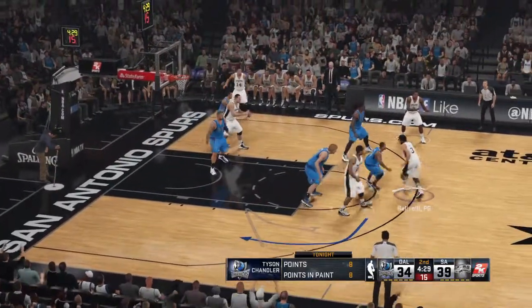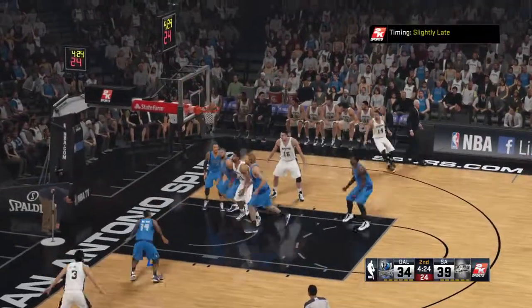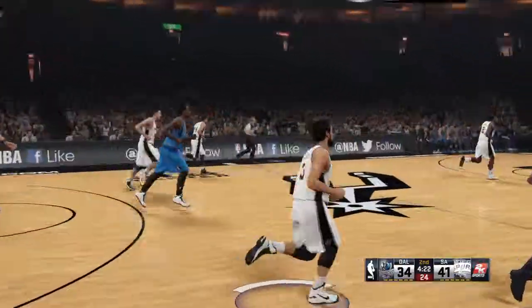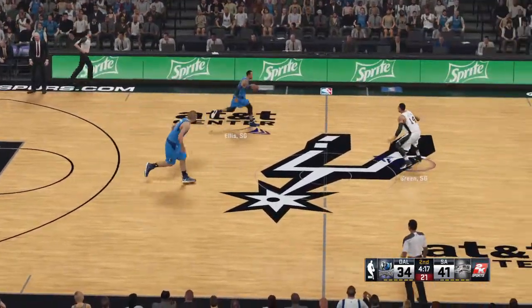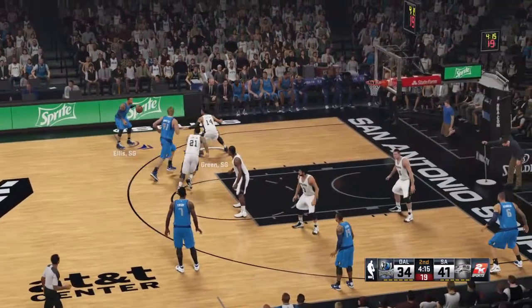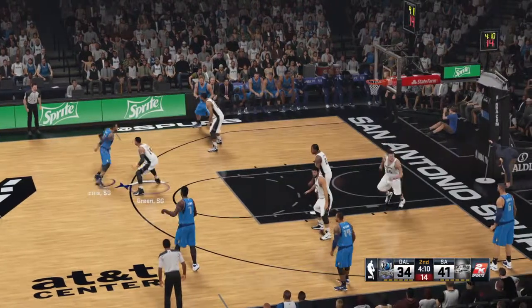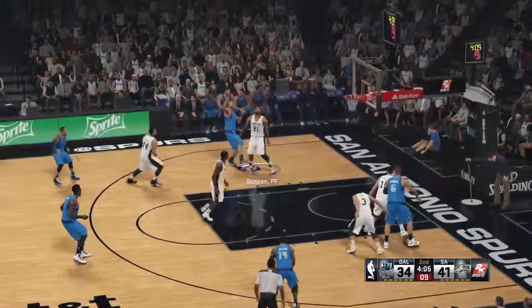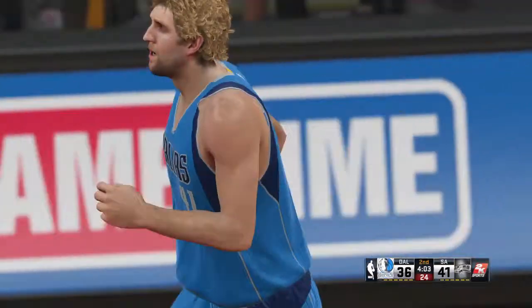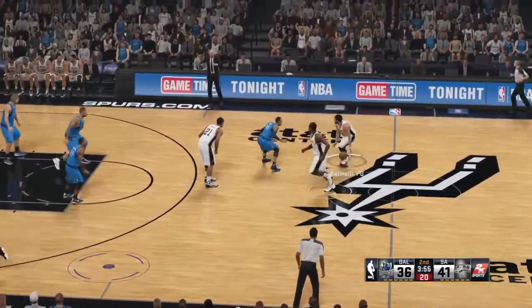Here's Bellinelli, guarded by Nelson. The 15-footer. Bellinelli gets the bucket. Bellinelli's got 8 points. And for Kawhi Leonard, we know about his defense, but you think, Steve, he can become a go-to offensive player? Well, he's going to need to, Kevin, when Parker, Ginobili, and Duncan move on. This is going to be Kawhi Leonard's team. And I thought what was interesting was the Spurs gave him more of a burden last year offensively. They started to give him more and more looks isolation-wise down on the block. And he's developed at a beautiful rate. He's coming into his own.